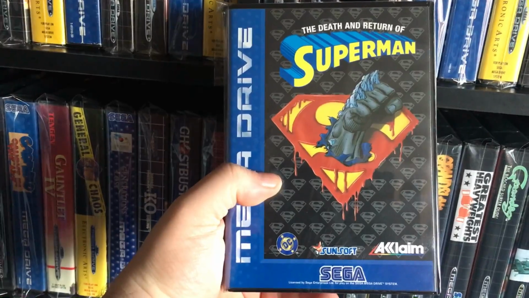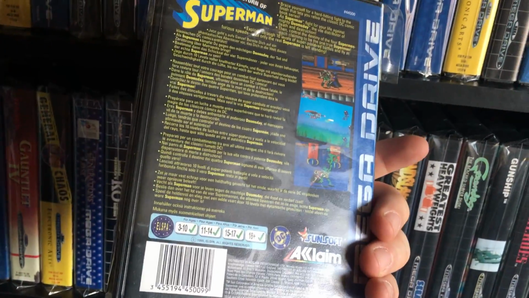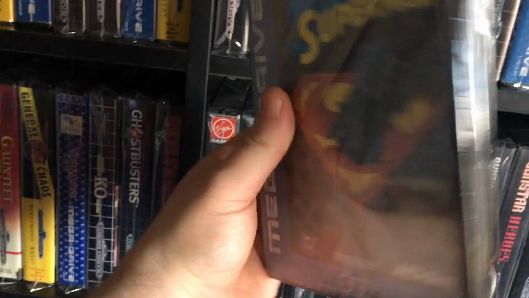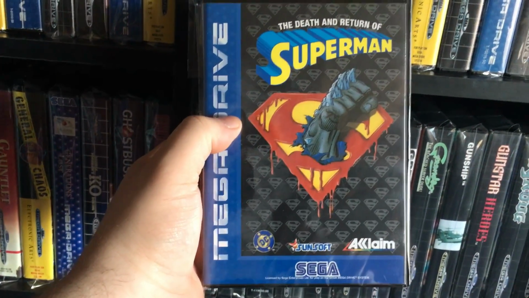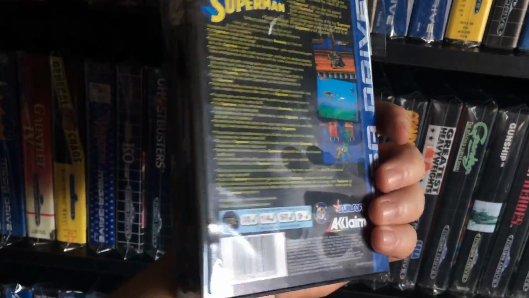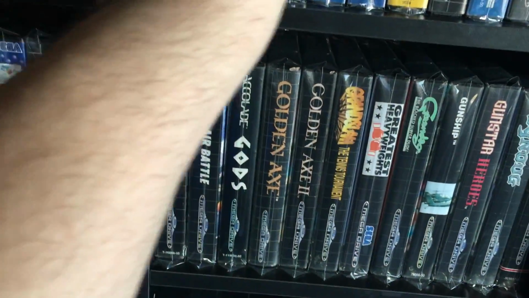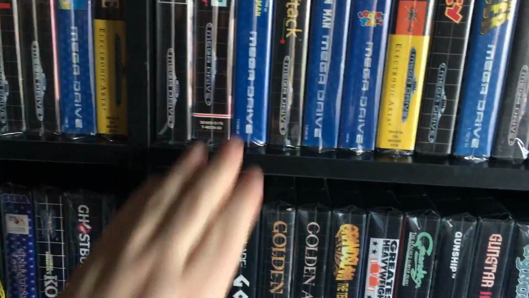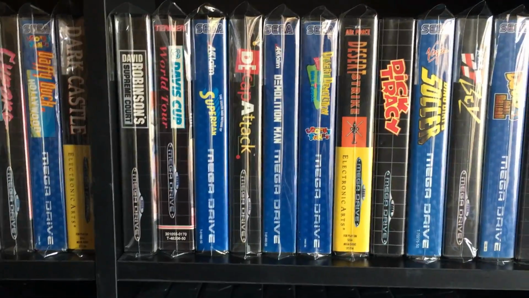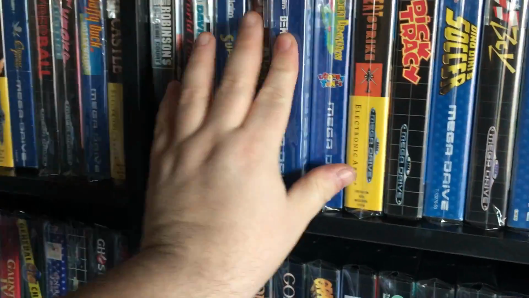Yes, I own The Death and Return of Superman, and it is complete. And it cost me £475. And now you'll be lucky to get one for under £550, £600. So I'm very happy to have that in the collection. Demolition Man, another pricey game.